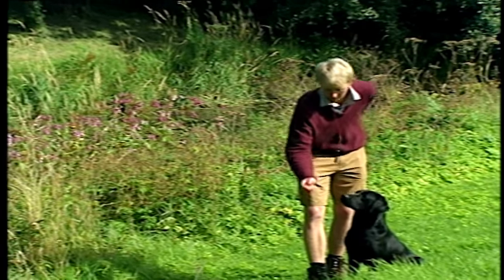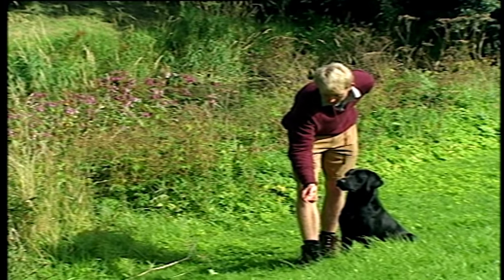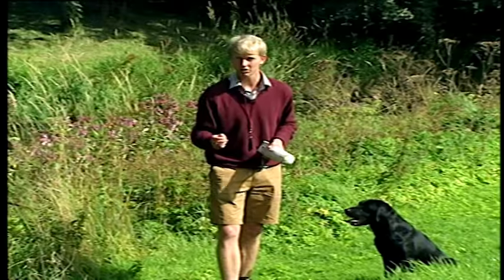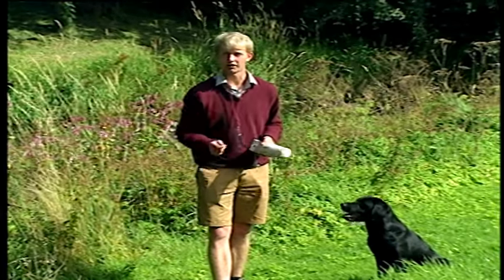That's what we're preparing for, because when you're out shooting, you may get the odd memory retrieve where something's shot and you can't pick it right now if you're during the drive and that sort of thing. So it's useful to build up their memory from that point of view, but actually they're always going to remember that if they've got anything about them. What we're really preparing for is the setup. The foot down, the hand like that, and sending them back for those memory retrieves gets them ready to do that for blind retrieves as well.